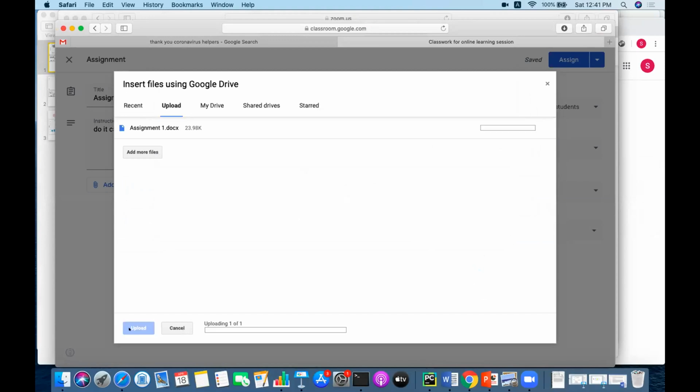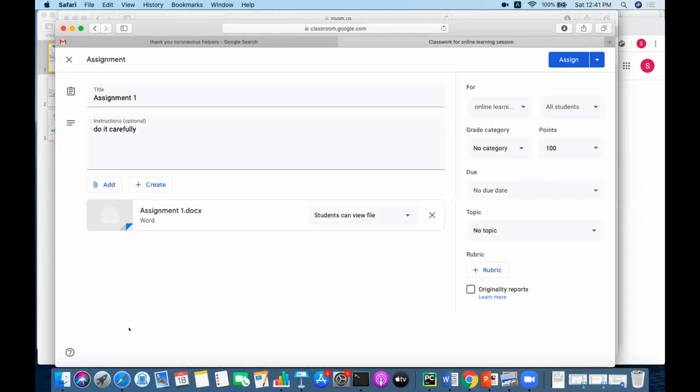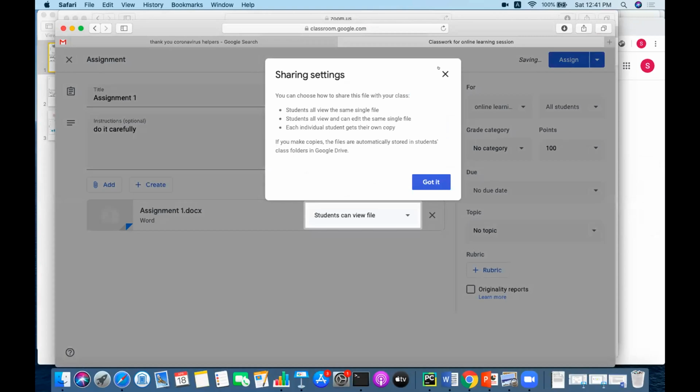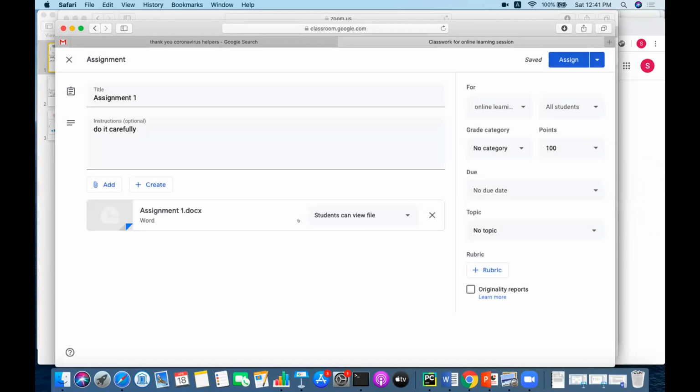So it asks for uploading, and because it's a small file, this upload is very, very fast. So the students can view, or the students can edit the file, or you can make a copy for each student. You can create an individual assignment for each of the students, but I want for the time being that this assignment be applicable for all students.